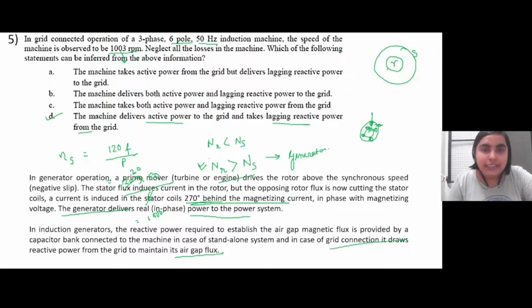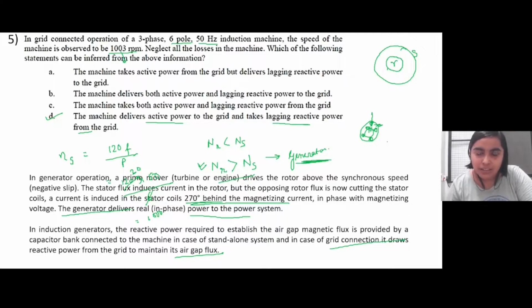So in case of a generator, the mechanical energy is converted to electrical energy. So the question of supplying power comes in case of a generator. In a motor, it will act on a load, and it converts the electrical power into mechanical power, right? The generator supplies it, the motor does not, it consumes. Yes, ma'am. Okay.